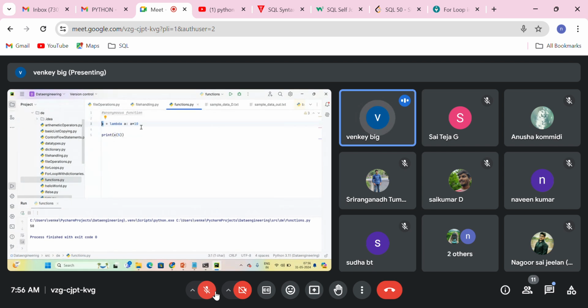But for a Python program, without using the def keyword... when you are using lambda, def means def space function name we have to pass, right? But here we are not passing anything. Here you are saying lambda, that means it's a function. On the fly, it will create a function without any name, and it will apply the logic inside. Inside is what? Lambda a: take this a and apply a into 10. That's it. Is it restricted to only one argument? No, you can pass n number of arguments also.